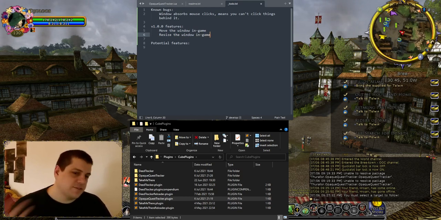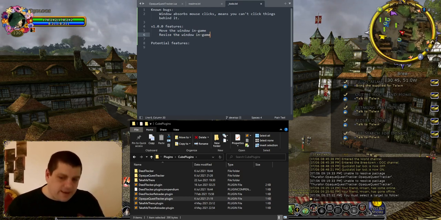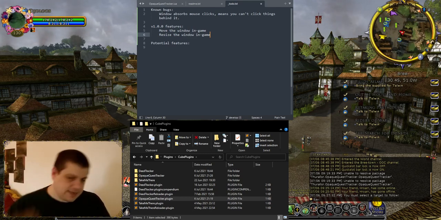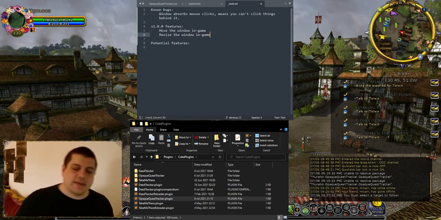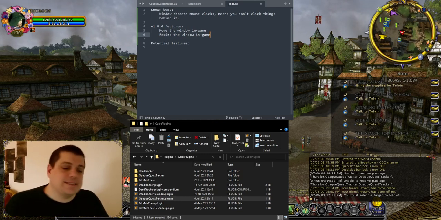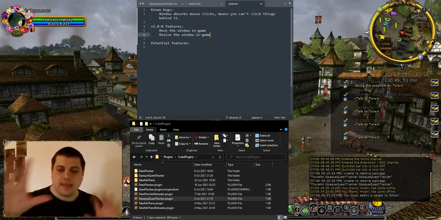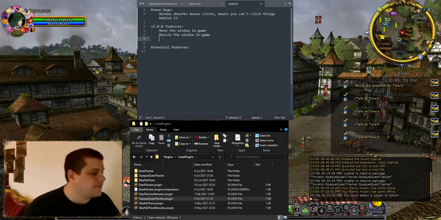Because while I'm comfortable going into that plugin file and changing the values until it's the right size and unloading it and reloading it if it needs to get taller, maybe not everyone is. Maybe not everyone's comfortable editing their plugin files. That might sound a little scary to some people. So we don't want to make anyone do that. We want to just do it in the game client itself.